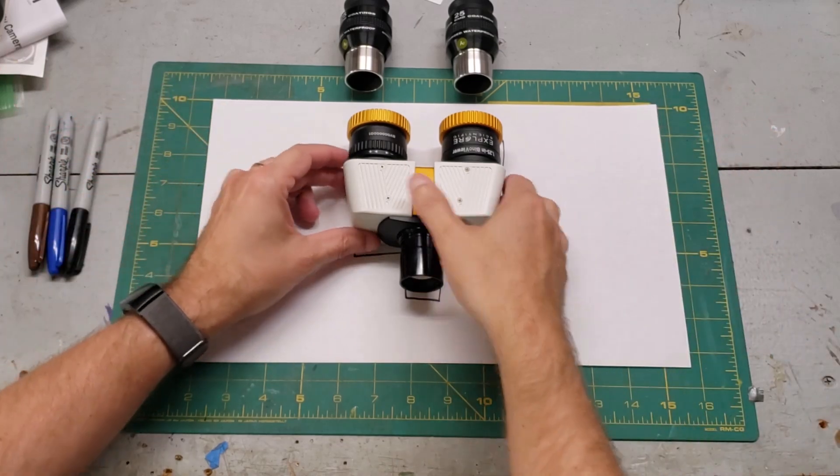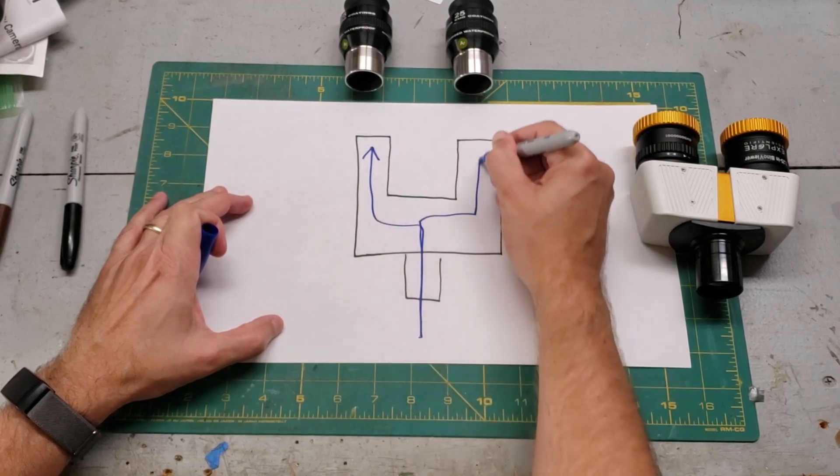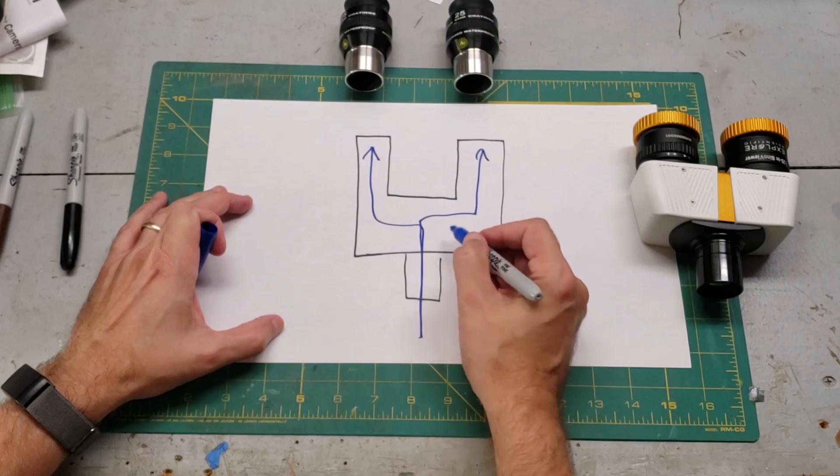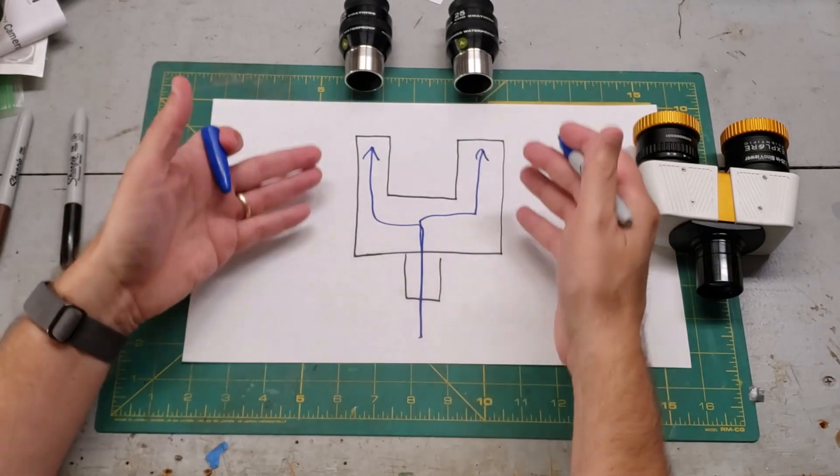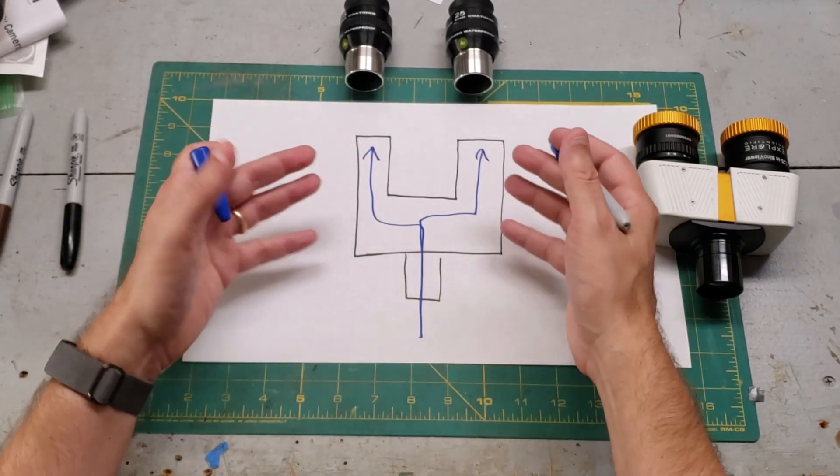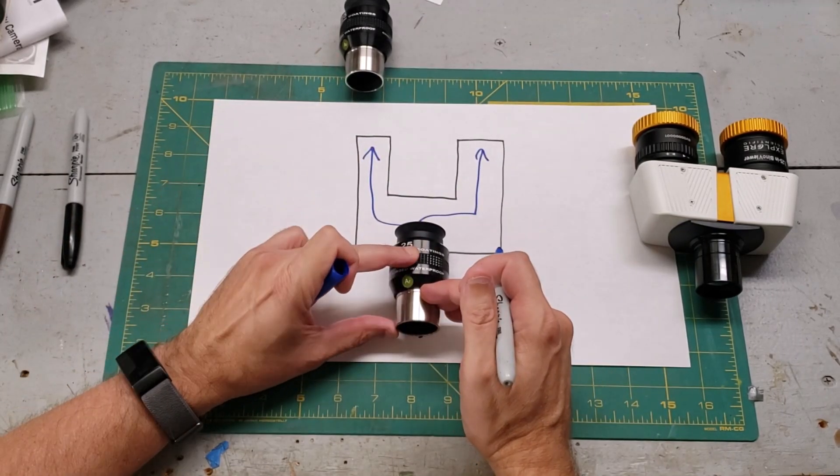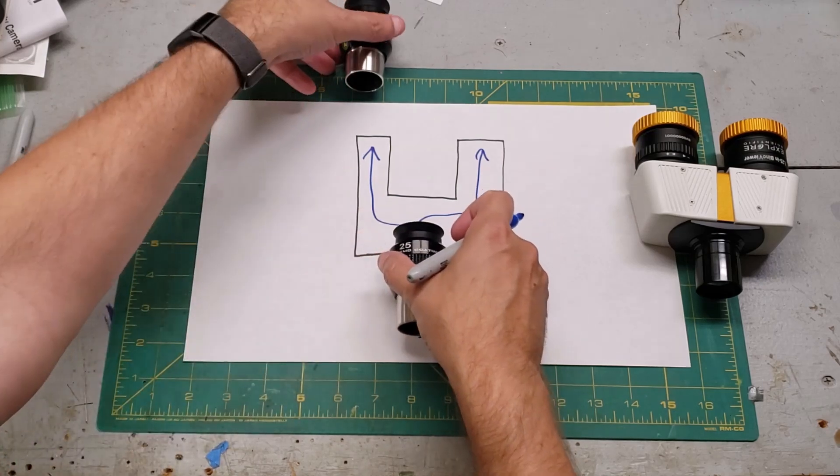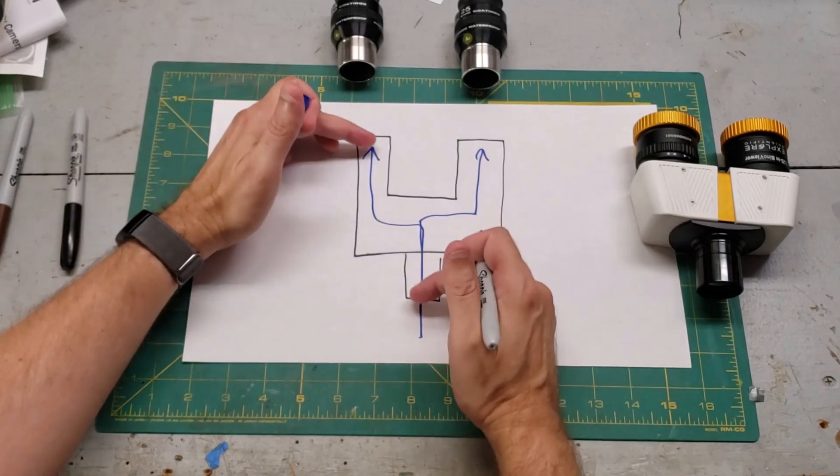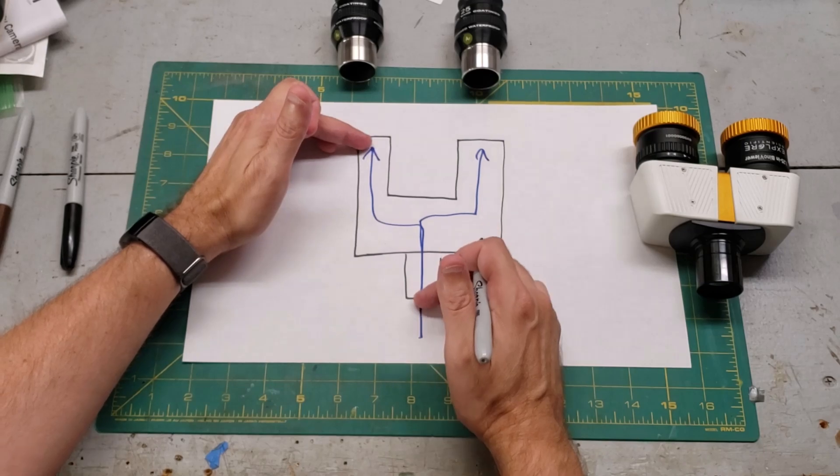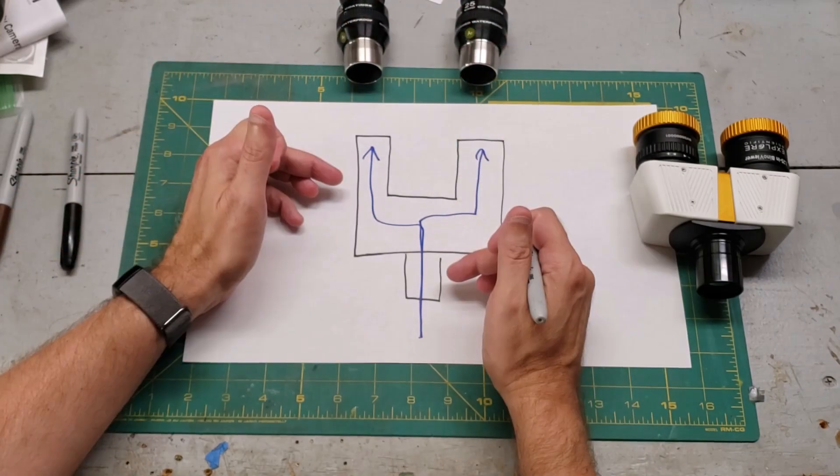Bino viewers work by splitting the incoming light, channeling half of it to one eye, and half of it to the other eye. The optics in here is made up of various prisms and lenses. It's much more complicated than this, but I've just drawn this route just to simplify it for this demonstration. The biggest challenge with bino viewers is this distance between here, where the eyepiece normally would be at the top of the telescope focuser tube, and where they end up in bino viewer, which is way out here. This distance is about four to six inches depending on your bino viewer, and this is actually a physical distance. It's an extra distance that the light has to travel before getting to the eyepieces.